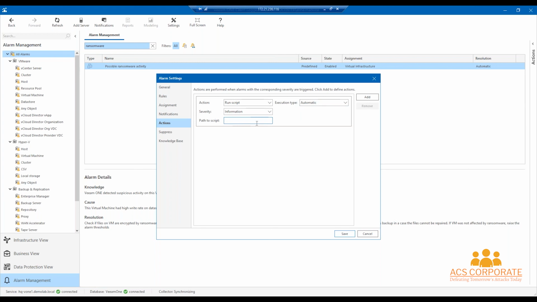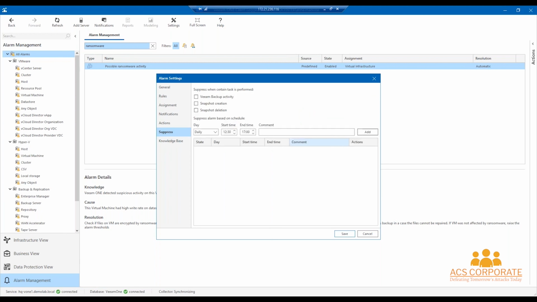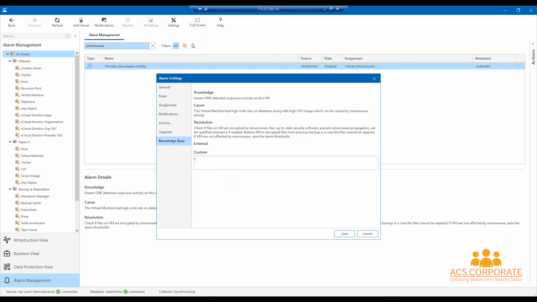You're just going to copy the path to your script here, and Veeam ONE is going to execute it or ask for approval for execution each time you get this alert. Also, suppression rules and the knowledge base, which you can actually adapt for your needs.